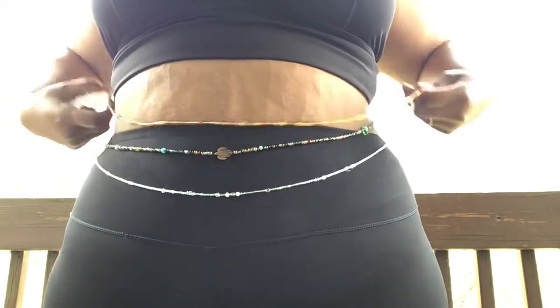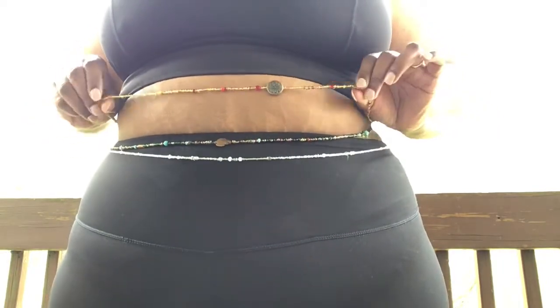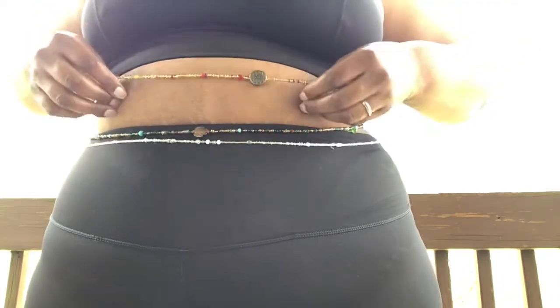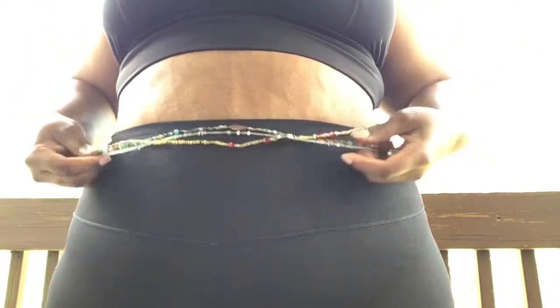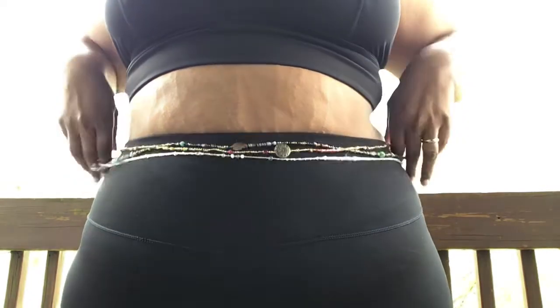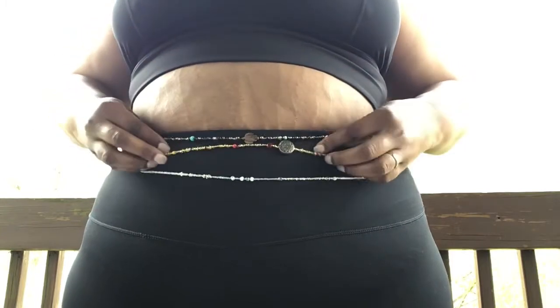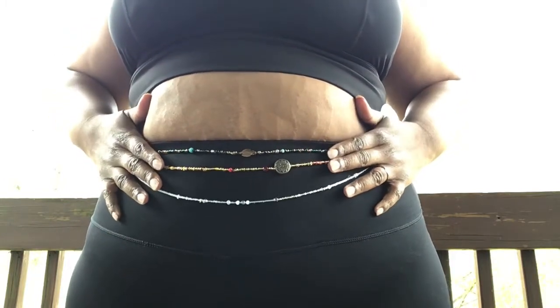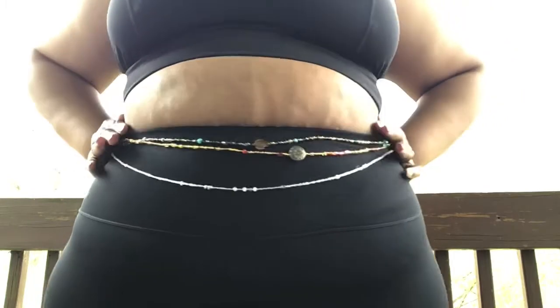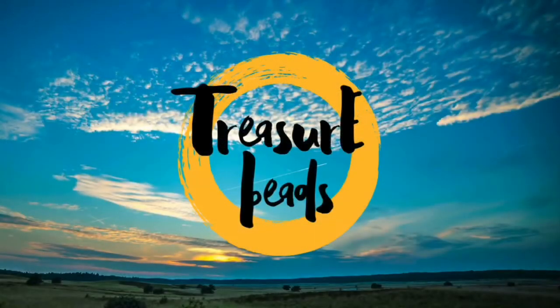As you can see, these beads are now going to fall stackable with my other beads. If you're going for the girdled look, you'll want to tie them exactly where your other beads fall. But I prefer the stacked look — that means they look like they're in layers, and you'll see my new one falls right in between my other two. I love how they look and I hope you enjoyed this tutorial. Thank you for shopping with Treasure Beads. Treasure yourself.